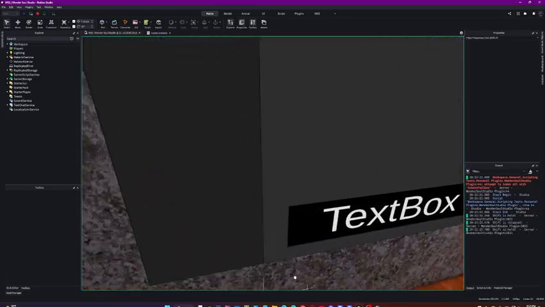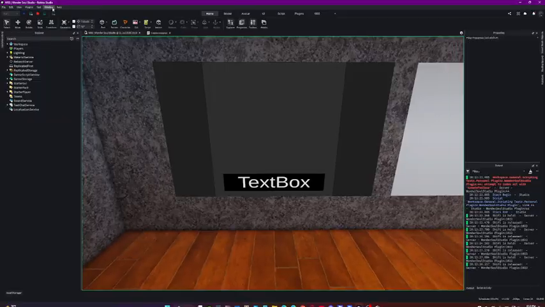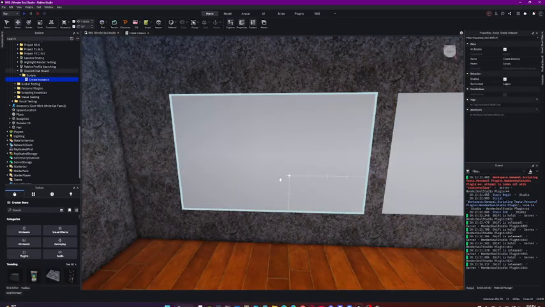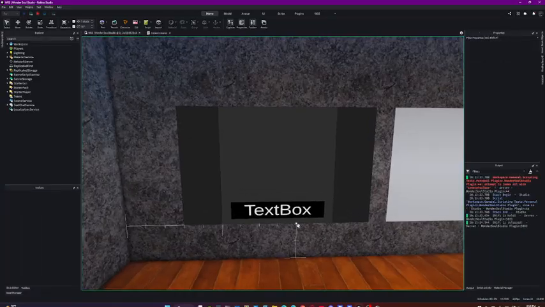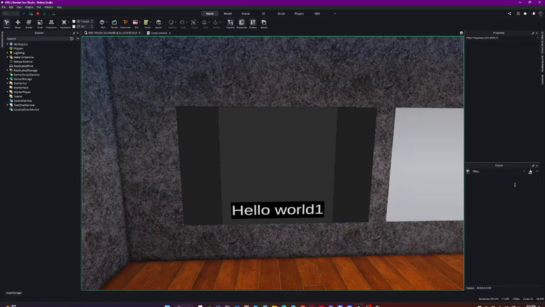Yeah, there we go. I guess I have the borders outlined right now as well. We can fix that in the future, we're not going to do it immediately. All right, so with that done, let's see how it looks. The text box is there. We can say hello world, and it would actually do a thing.